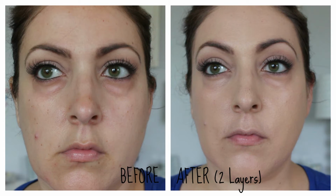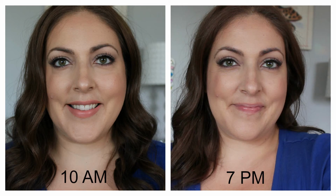When you first apply it, especially when you apply it with just your fingers, you're going to get this nice dewy finish, but that kind of settles down and goes away, and once it sets, you're going to get a nice satin finish to your skin. For this demo, I decided to do one side of my face and rub it in with my fingers and use an F80 on the other side of my face just to see if I could get a little bit more coverage using one versus the other. I really didn't notice anything considerably huge using the brush versus using my fingers. I noticed about a 6-hour wear time with this if I don't set it with powder, and about an 8-hour wear time if I prime, powder, and also use a setting spray.